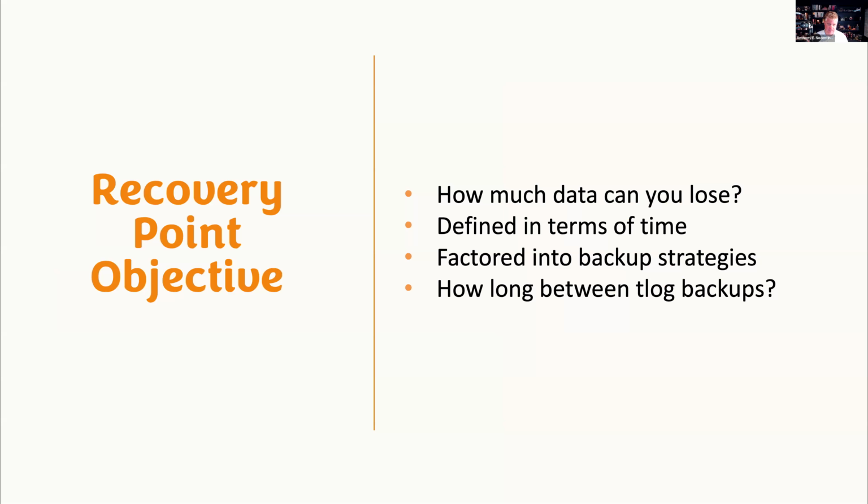Now, let's look at another dimension, how much data you can lose, or the formal term is recovery point objective, or RPO. And it's generally going to be defined in terms of time. Now, the RPO of the time tracking system was very low. We don't lose any data, because if we lose data in a time tracking system, that means we can't bill for that, which means we can't make that money, right? And that's what feeds the business, which keeps us all employed. And so that particular system, although the RTO was high, the RPO was extraordinarily low. I had to make sure that we were able to meet that in terms of time.